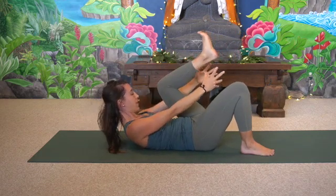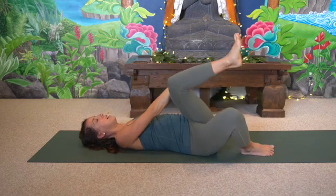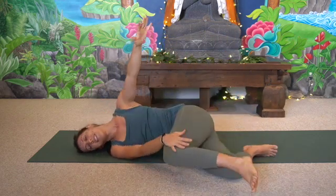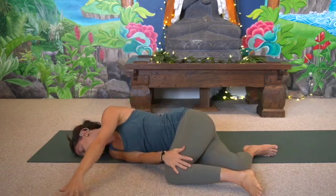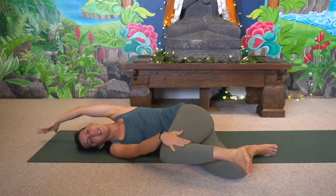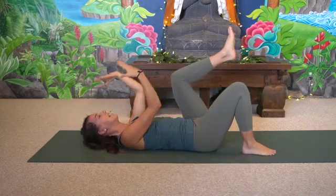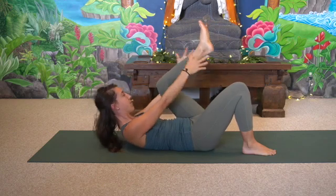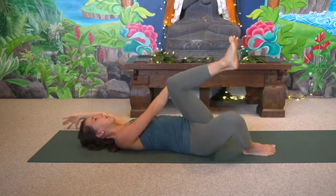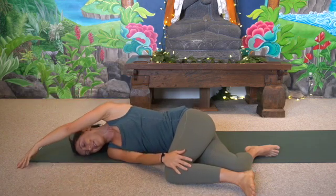We'll repeat that again. Curl up and recline, right hand to outer thigh, squeeze, gently roll onto the right side, left hand follows. Big circle with the left hand — let the left hand pull directly on the hip so there's no strain in the shoulder, and not too deep of a twist. One last time. You can connect with the breath if that feels natural, or just continue to breathe at your own pace.